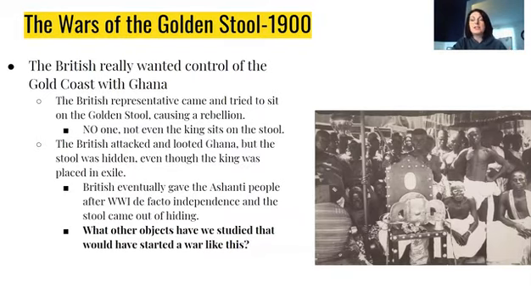So something interesting to think about would be what other works of art could potentially have been worthy of starting a war. I mean, think about this in Europe. Yeah, during World War II, there were a lot of works of art that were destroyed, but a war wasn't started over it.